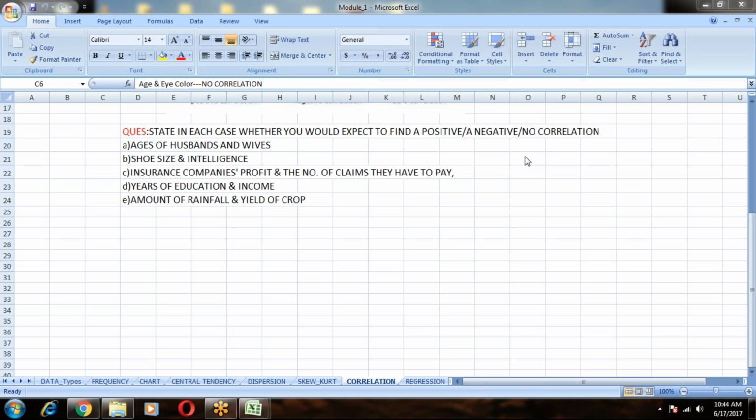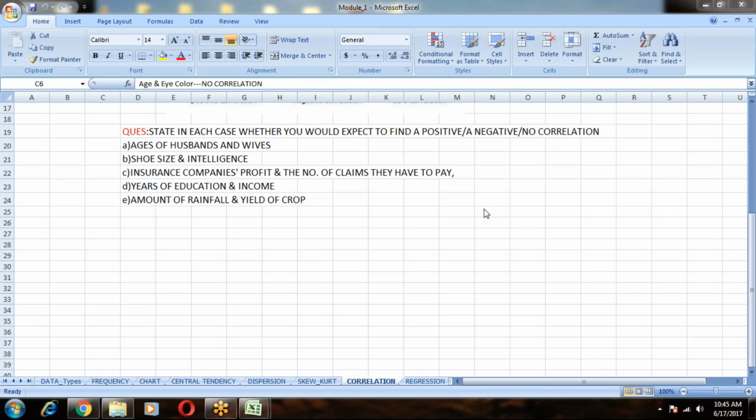Okay, guys. Good one. Now, let me tell you. Ages of husbands and wives: no correlation or negative correlation? It's not right, right? If anyone is not getting divorced, then when the age of the husband is increasing, obviously his wife is also growing old, right? So it moves in the same direction. Even if someone is marrying a younger person, when the age of the husband is increasing, obviously the wife's age is also increasing, so they have a positive relationship because they are moving in the same direction.